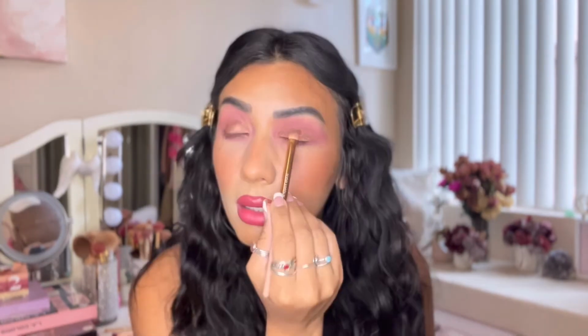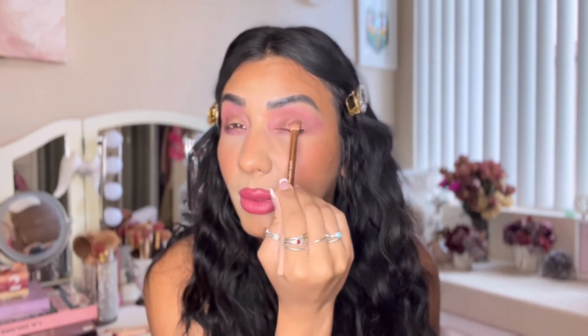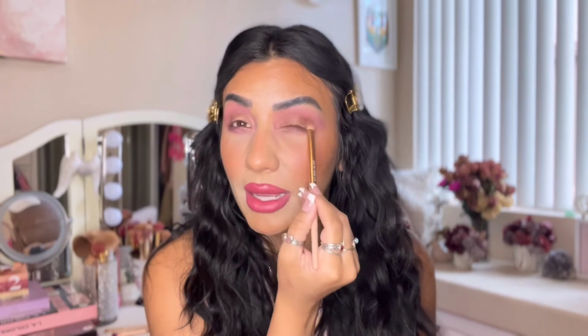Now, the trick with any glitter, even if it's something that's not a true glitter like this one, is to pack it instead of smudge it. You don't want to blend it out. You want to pack it into the socket or to wherever you're putting it. Because one, the pigmentation is going to look a lot better and cleaner. And two, it's not going to mess up the color that is right underneath, if you have any color or shadowing directly underneath.